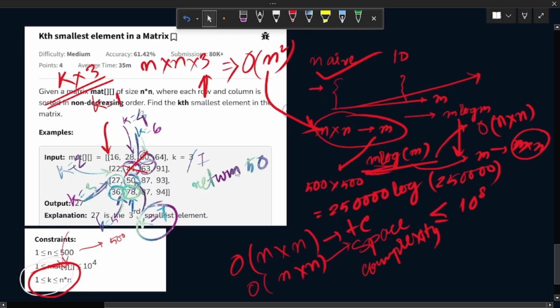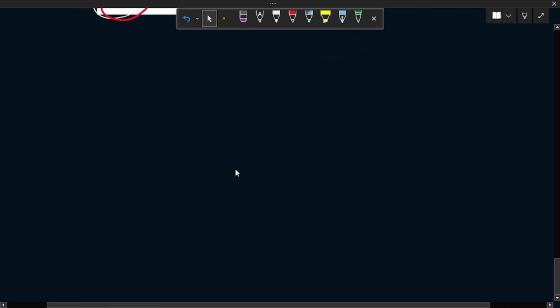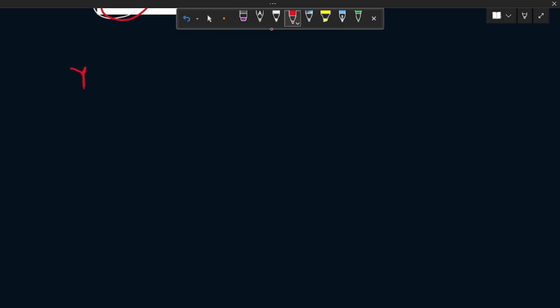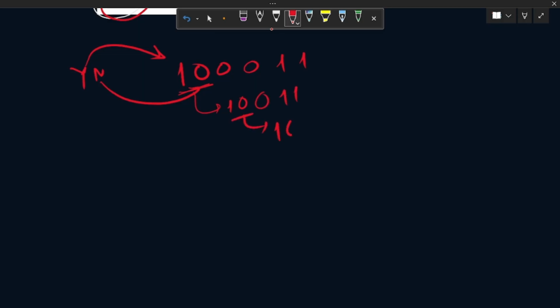Let's see this one. Let's say 1 and 0, where 1 is y and 0 is n. With 1 0 0 0, no matter how many zeros there are, they are all going to collapse into the one. With 0 0 1 1, these two are going to form 1.